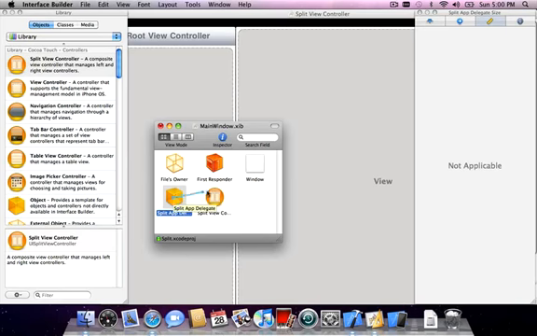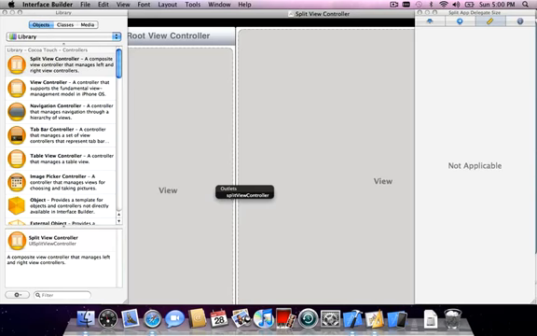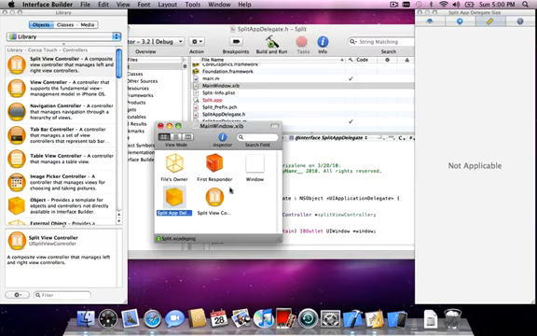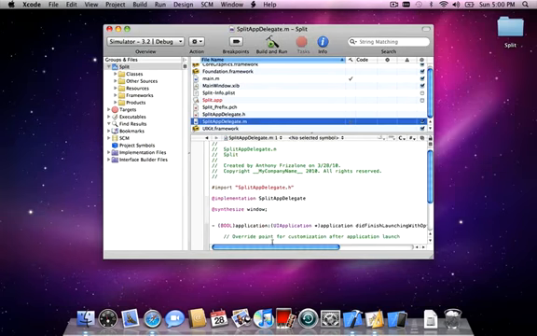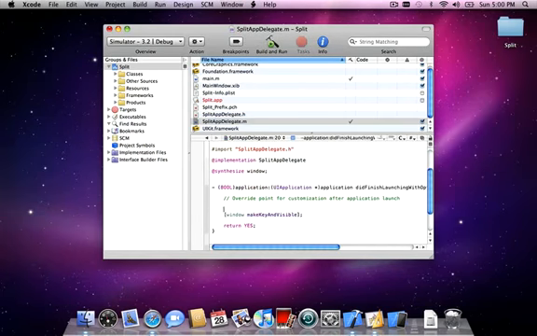So let's drag from split AppDelegate instance to the split view controller and connect the split view controller outlet. And so now that outlet is connected. We can close this, save this, and close. Now let's go to split AppDelegate.m and add that split view controller's view as a subview to the window. Alright, so now our split view controller is on screen, and now we can work with it.